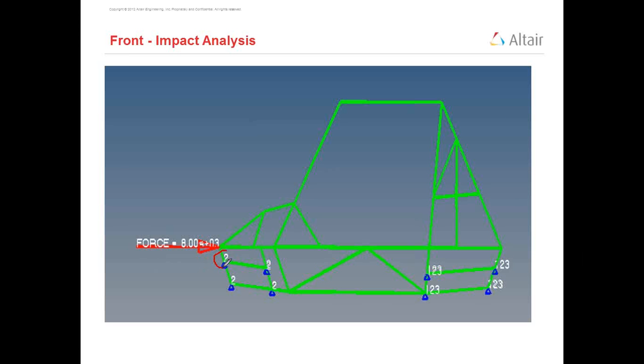So in this I am constraining for the degree of freedom 2, that is, in the direction of application of force, and the rear portion will provide the reaction force for all the 3 degrees of freedom, that is, it will try to restrict the translation for all the 3 degrees of freedom of my roll cage. So I am going to constrain for the rear end. I will use one model.